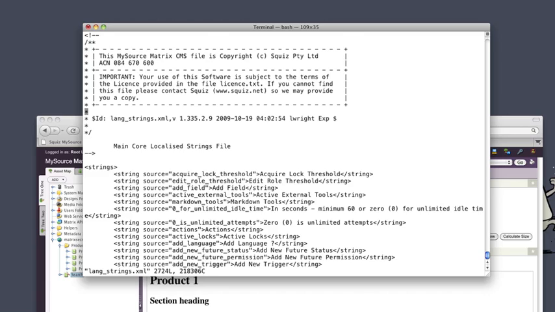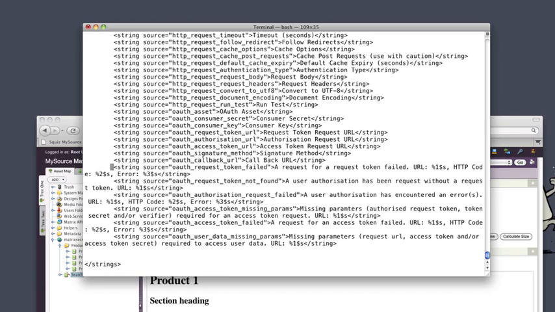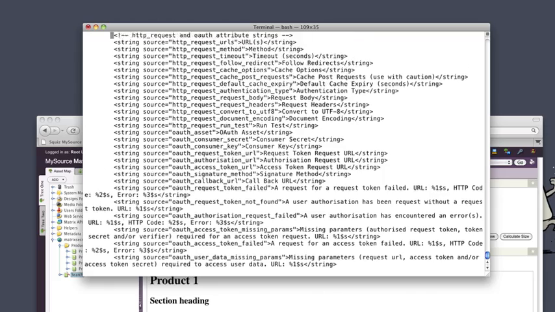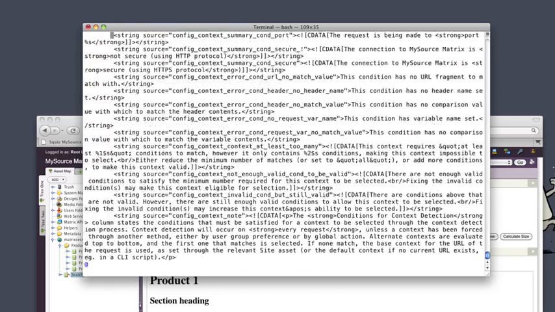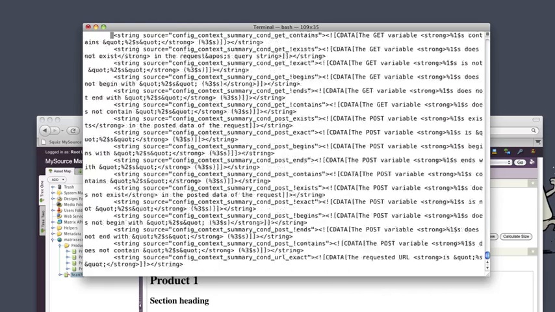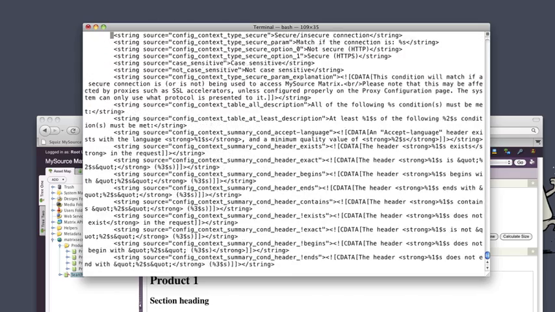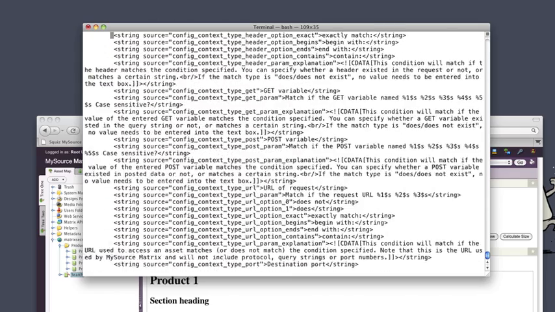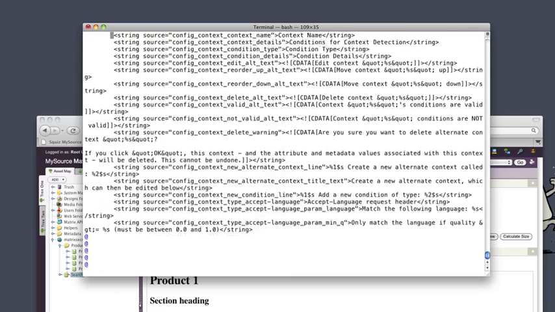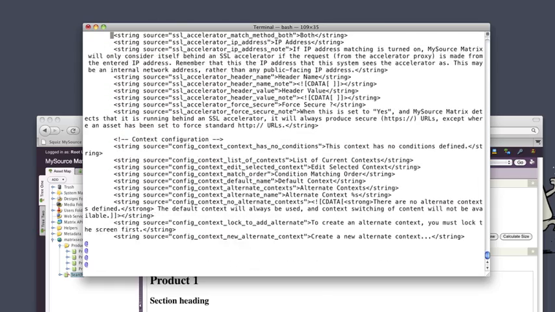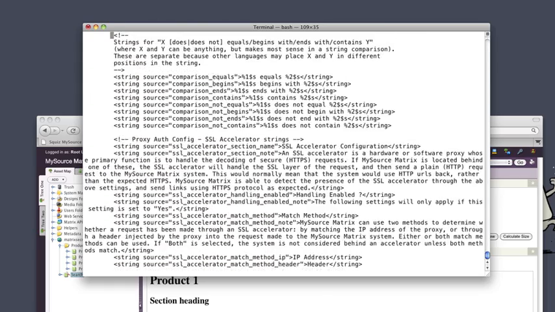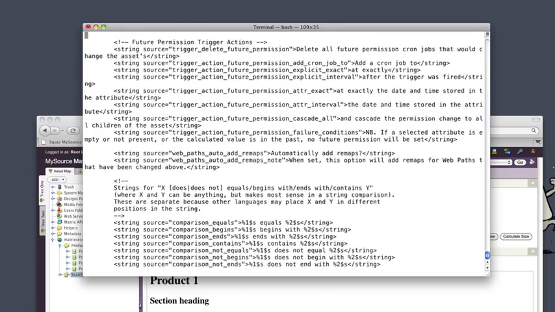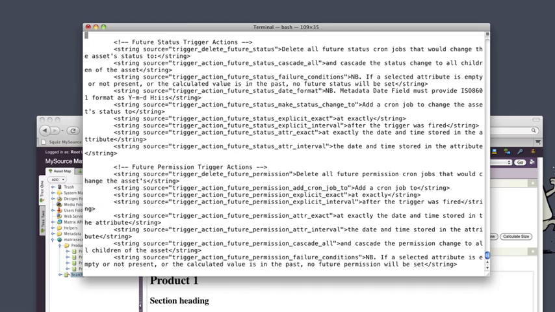it's a massive file, so there's a whole lot of different things you can look at in here, and any of these strings you could change, any of these messages you can change. You can even insert your own JavaScript if you want to. So there are lots of possibilities in here for changing issues that you might have with the interface, or even inserting something that's custom to your organization. So really customizing the admin UI.